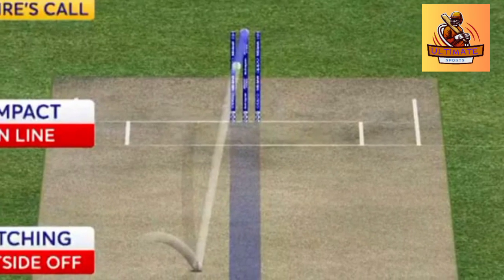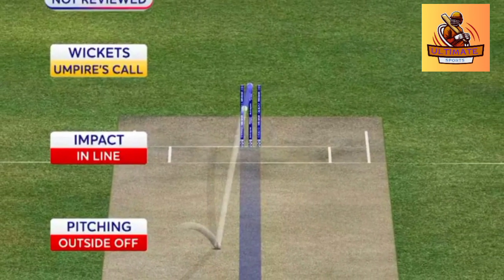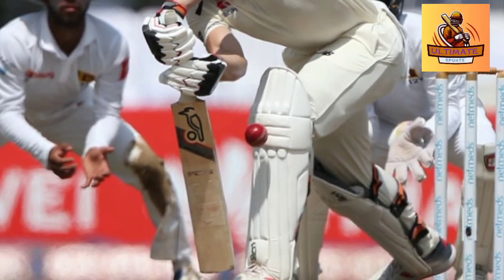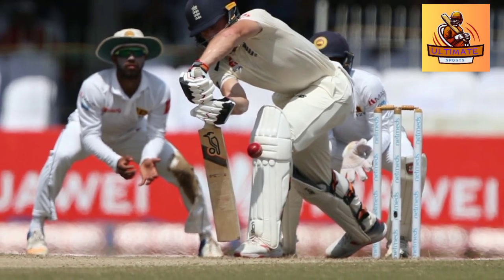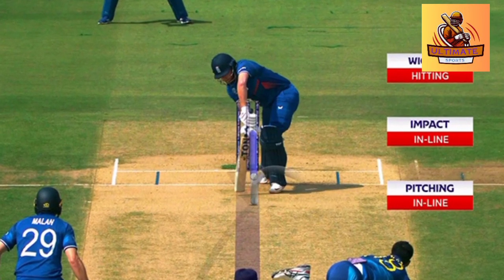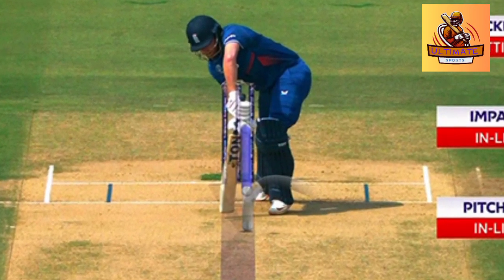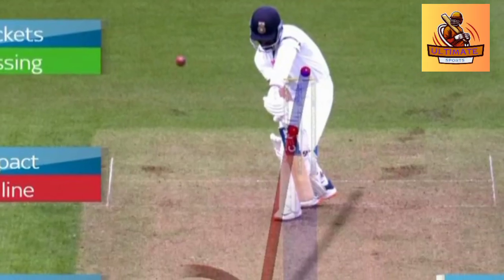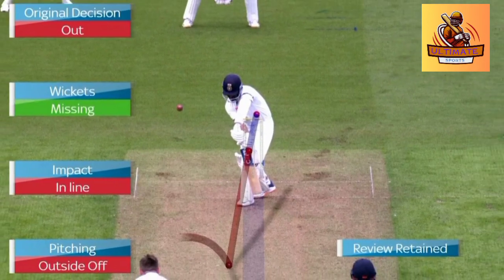Ball tracking. Generally using the computer vision system Hawk-Eye, also employed in tennis, ball tracking is used to assess leg before wicket (LBW) decisions. After a batter is struck on the pad or body, the ball tracking technology plots the trajectory the delivery would have continued on if not interrupted, predicting whether or not it would have hit the stumps. The technology can also assess whether the ball pitched or struck the batter in line with the stumps.